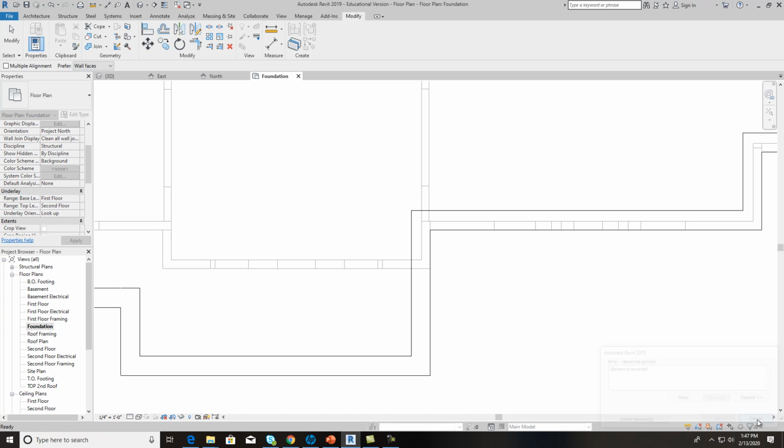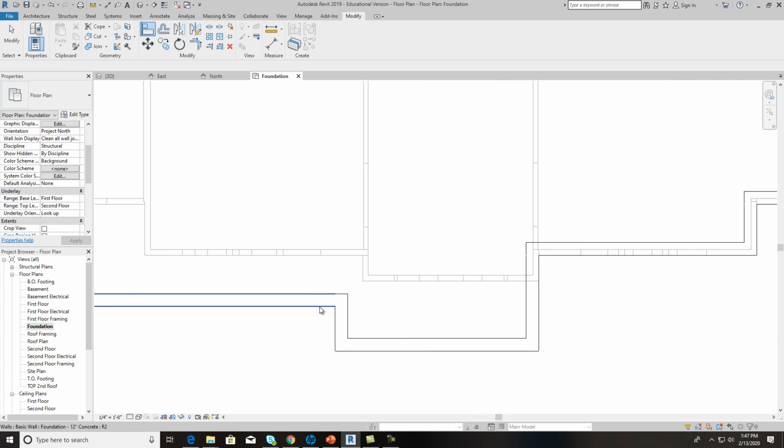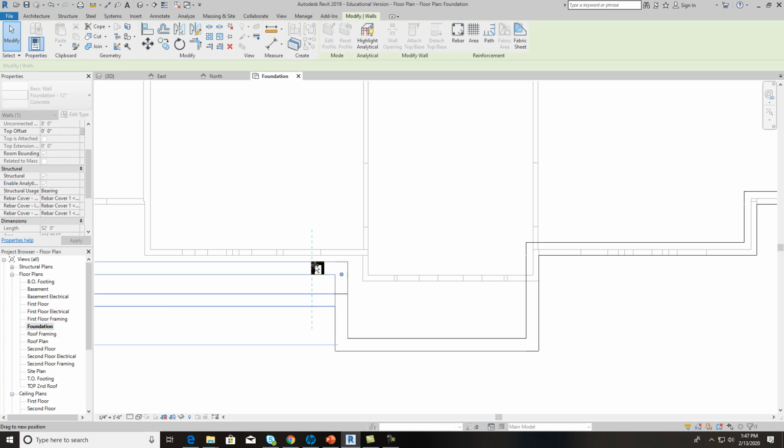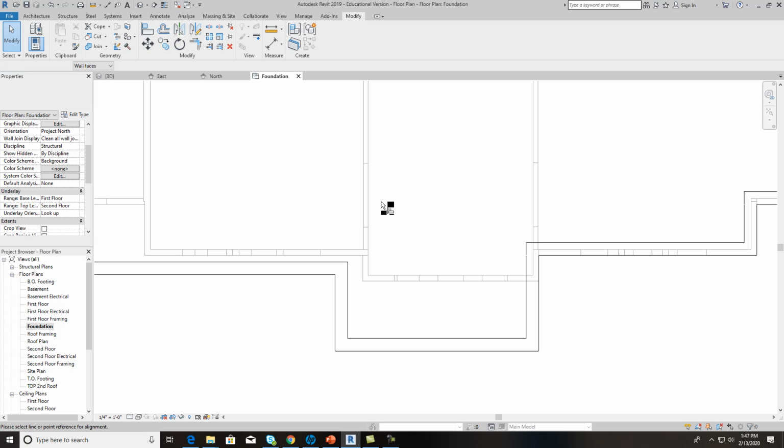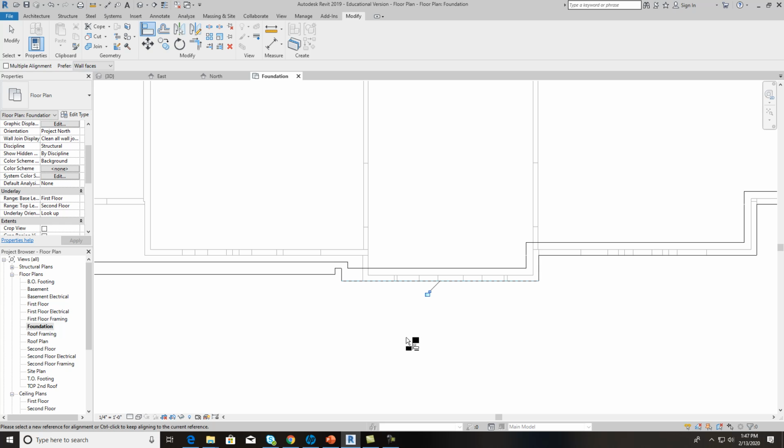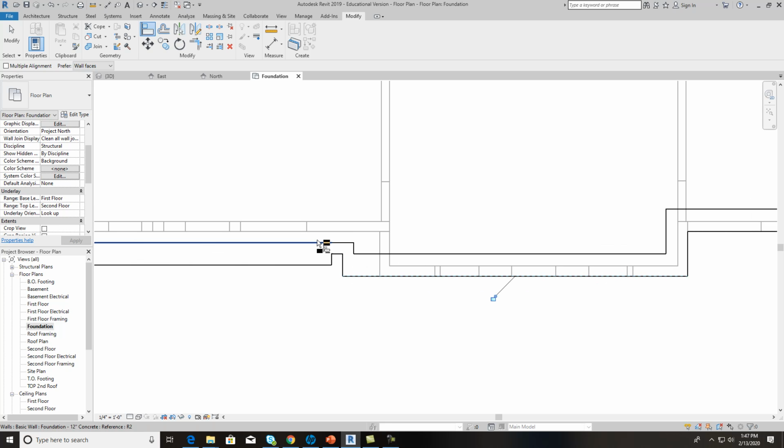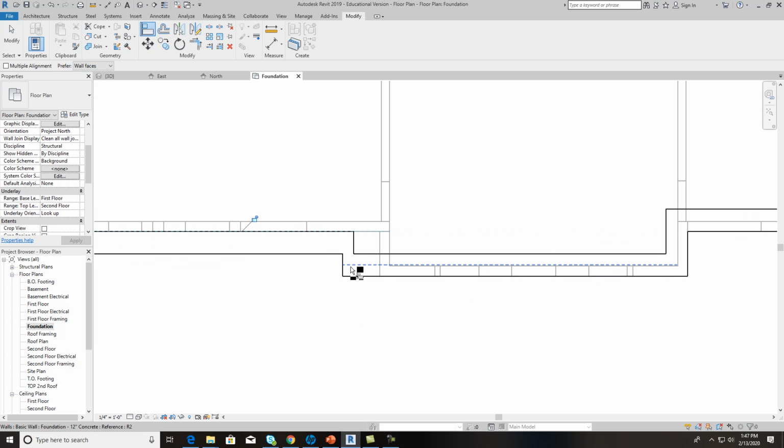And I can't do that one because the reason is, hit escape a few times and just grab this wall and pull it down a little bit. Don't put it under it yet. Is because it went past this one. See how it works there? And I'll go ahead and get this one. And then here, this one should catch that.